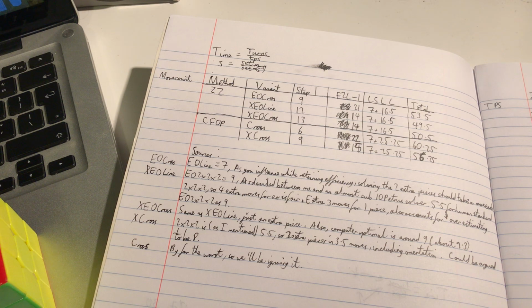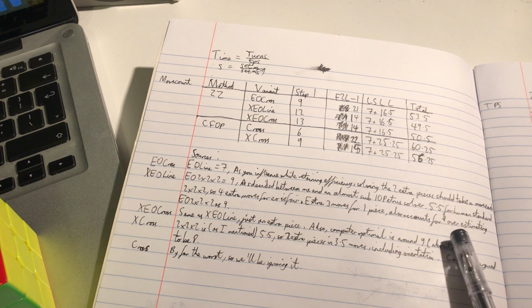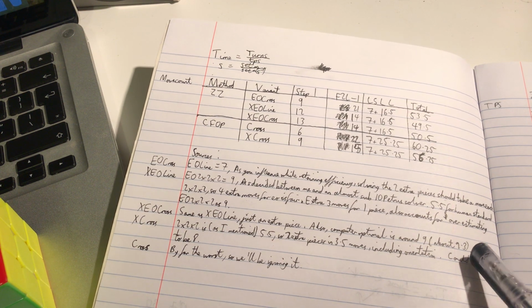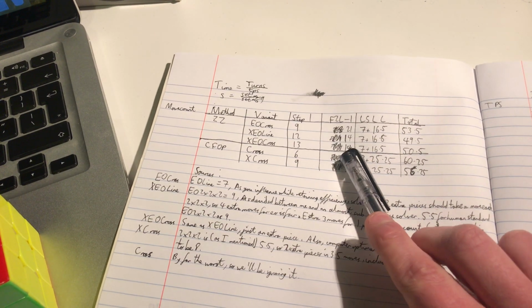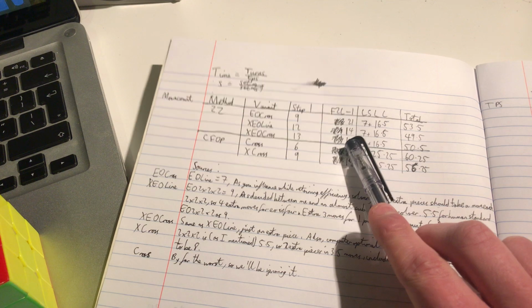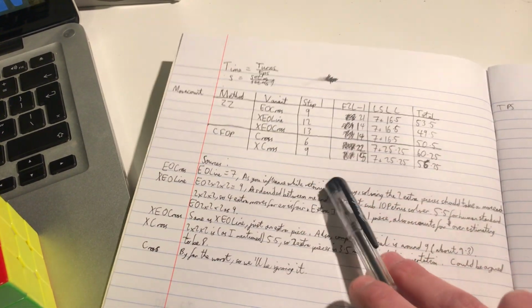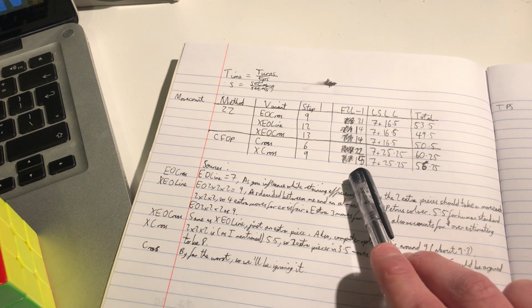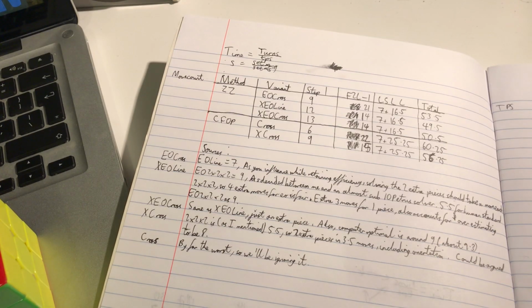So I hope you can agree with those move counts, because I haven't tried to be biased at all. I've tried to use good move counts that people would agree on. I've also added an extra move there for over the 14 because we're doing execution turn metric. So that means that a Y rotation will be another move, and in CFOP you have rotation. So I think I'm being almost generous giving only 1 rotation for CFOP, because normally it's about 2.